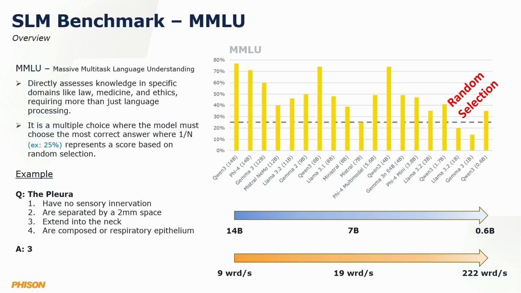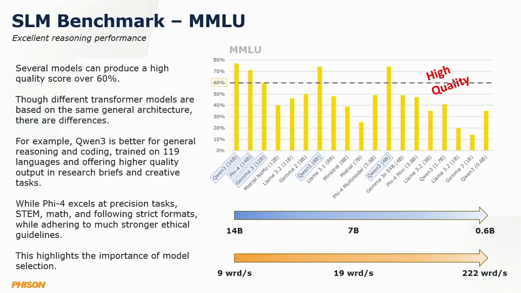And I've drawn a line at the 25% mark to show that there are quite a lot of models that are clearly doing better than random selection, which is kind of cool. If we go a little bit deeper and say, it's nice that some models are better than random guessing, but we'd like to have something that's actually pretty good, so a high quality answer. So we look at the 60% mark, and here we see there are 5 models that stand out.